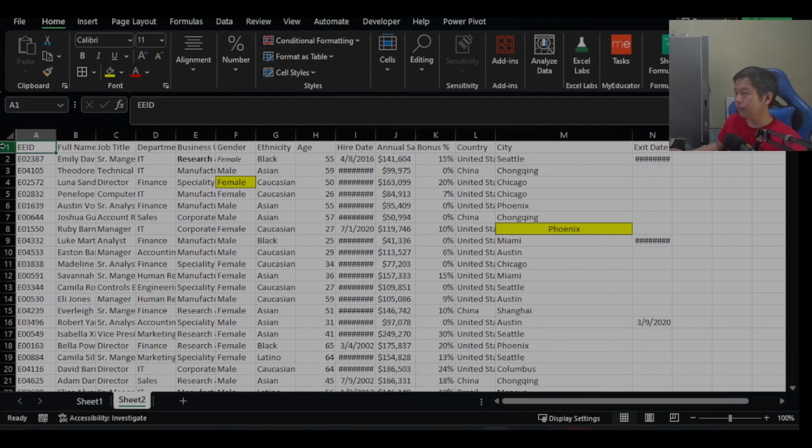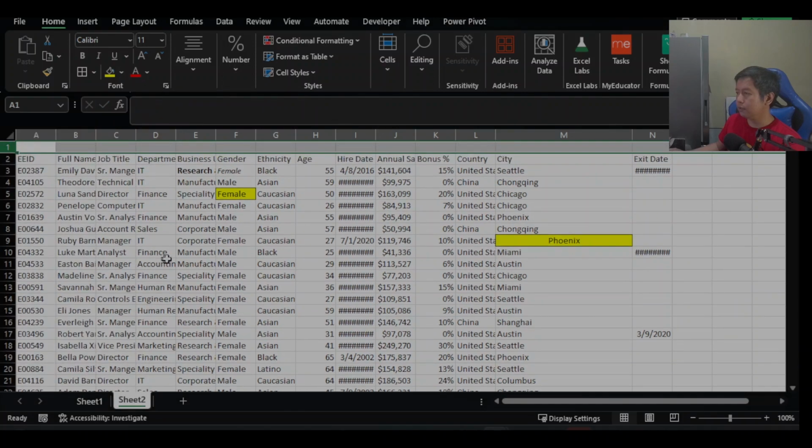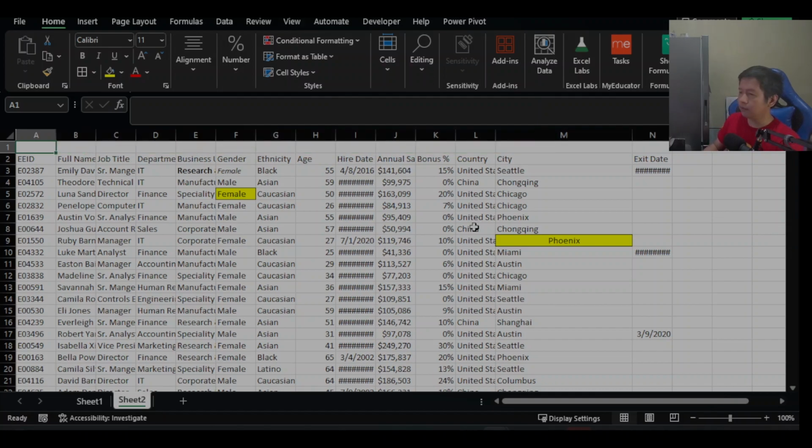If, let's say, I insert a row right here, and I want to give a good label on the top of my data set, because if I just typed in maybe a data set over here, it's going to look ugly.